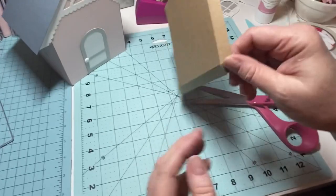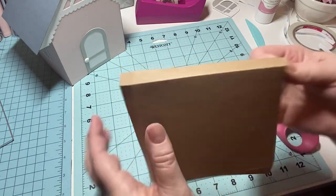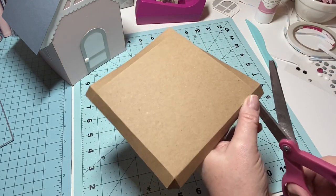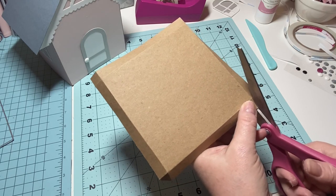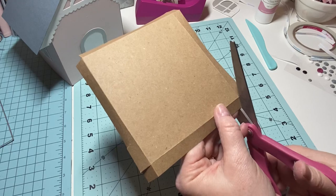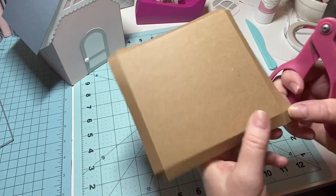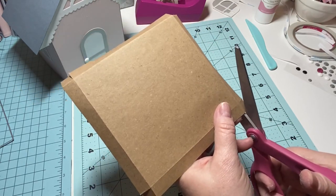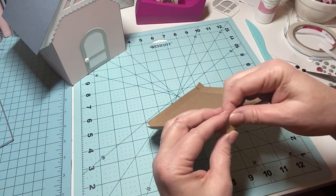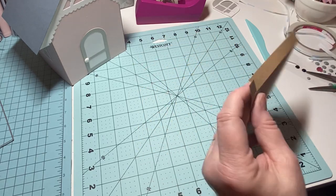Sorry about that, y'all. So when you fold it, you'll just have it and it'll tuck right around. So only cut one. Only cut one. I'm just going to make sure there's one on each side, just so I can tuck it up under there. If you wanted to do an inch up in there, you can. But I just wanted to make it like it's a floor. I mean, you're not going to look inside.